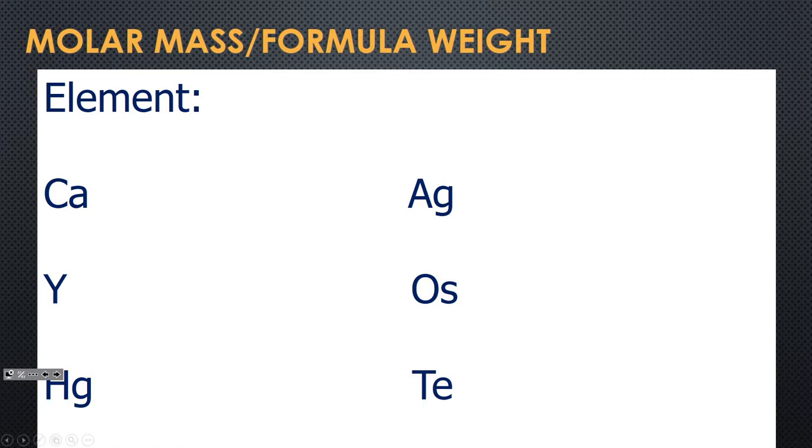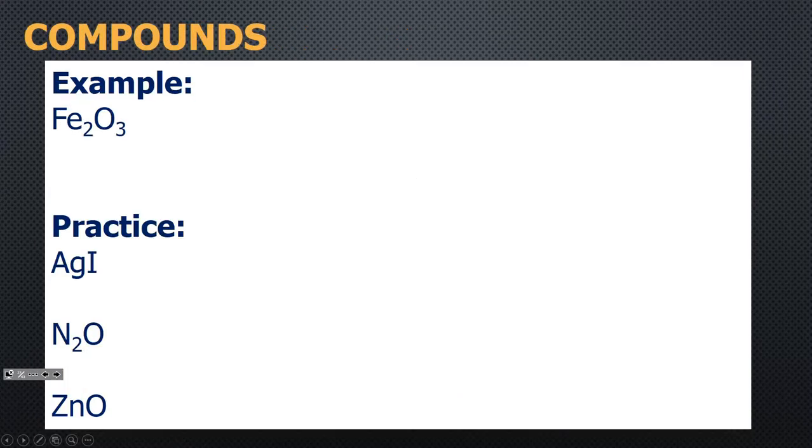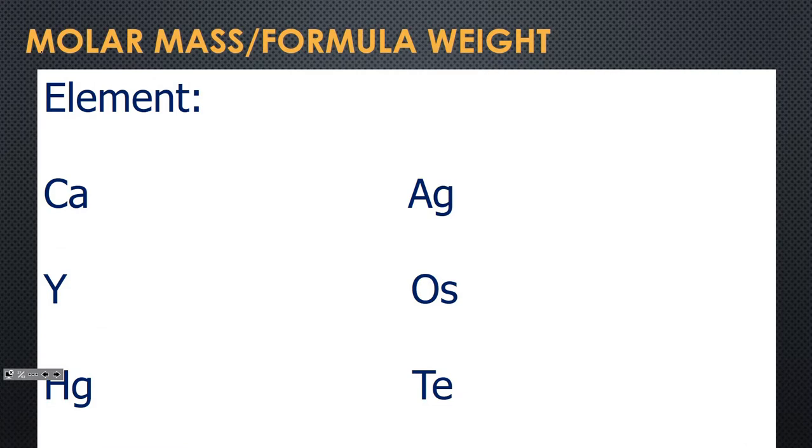To give you a head start, I'll do calcium for you. Whoops, I will not do calcium for you. I will do it. It is 40.078, and remember that parenthesis means most of the scientists agree on it, and some of them don't. So they put that last one in the parenthesis. That's all the parenthesis means. You still can use that number. You don't have to put it in your calculator like that. You would put it in your calculator like this. Okay? That parenthesis just means not all scientists agree on that last number.